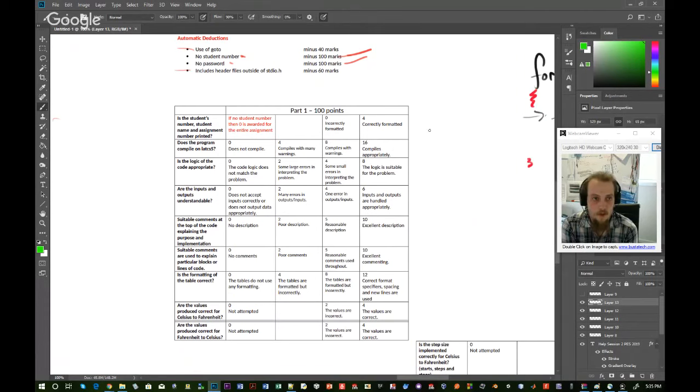All right, so let's have a look. So first things first, that your name, number, and assignment is correctly formatted. That includes the stars. Okay, if you don't put the stars in, then you automatically lose 4%. So it's easy marks for that. The next one is that it compiles. Now we're also looking for warnings here, so make sure that you don't have any warnings when you submit. Okay, so if you've got lots and lots of warnings, then you need to fix them. If you're not sure what they mean, just chuck them up on the forum and I'll get to them. Okay, you don't need to put the code, just the warning.